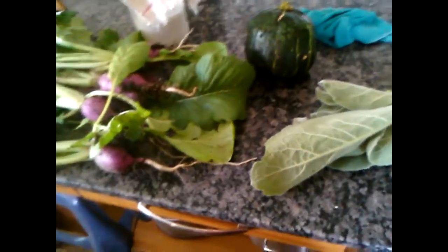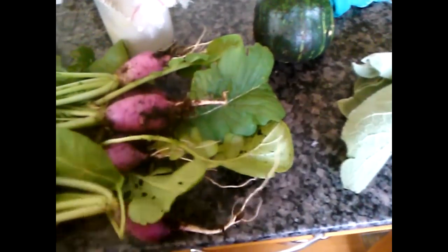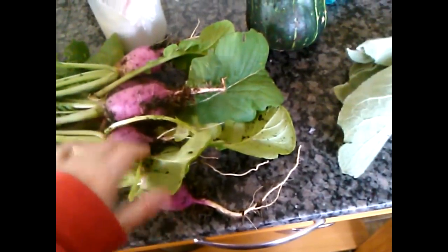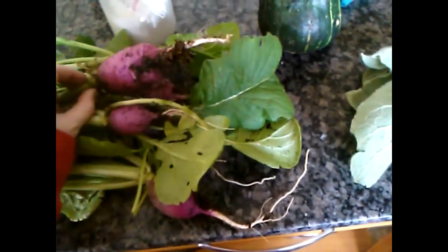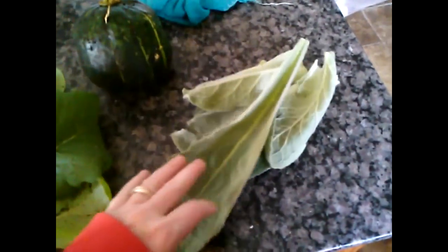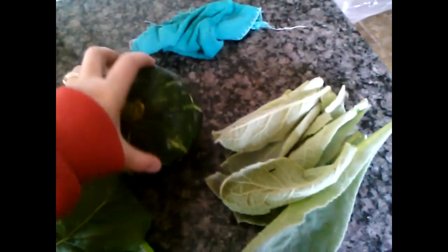I just went out and thinned my winter beds. I pulled out a whole bunch of radishes — these were the ones that had no damage to them. Some of the others had some worms in them and stuff, but these are perfect. These were purple plum, I believe — you can see how big they are. And then I had simoleon that I had planted in with those, so I'm going to dry that. And then I had a squash that I pulled out. Kind of fun.